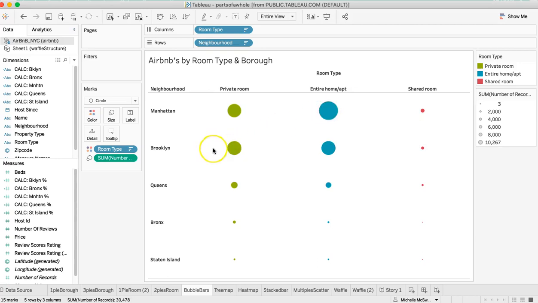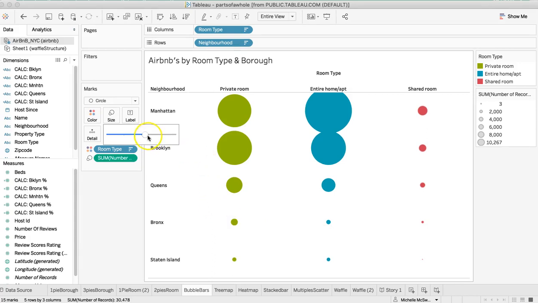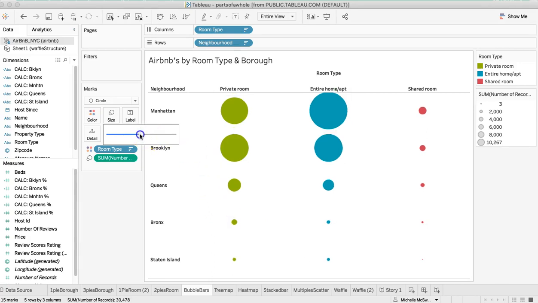And you can pretty easily see that entire homes in Manhattan is the absolute largest slice, which would have been hard with either of the 2 visualizations. Looking at this again, I'd probably make these bubbles considerably larger so that these smaller ones down here are a little bit easier to see.